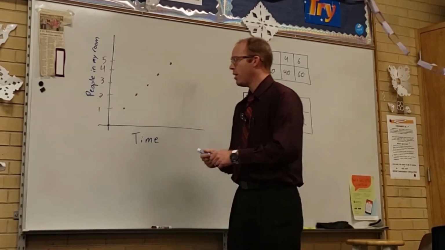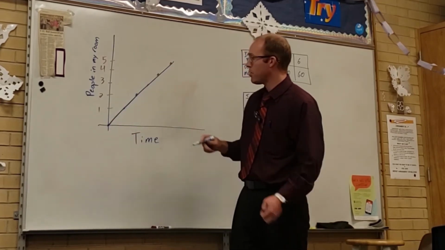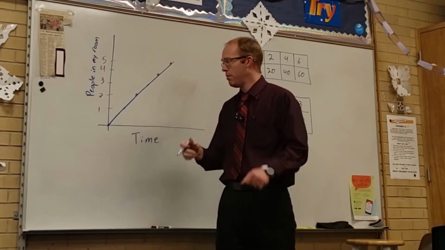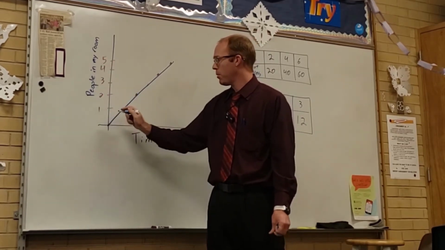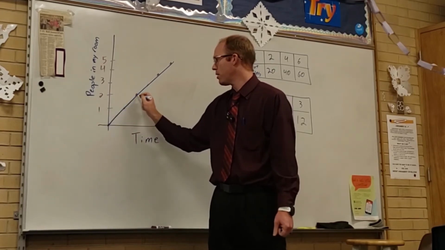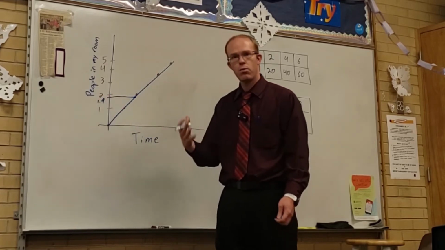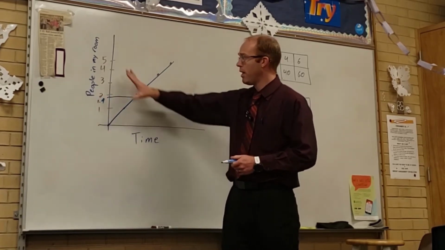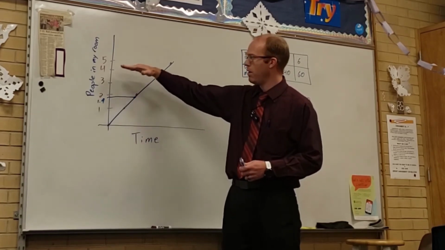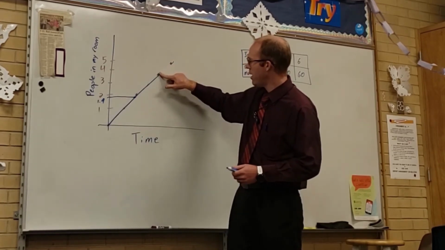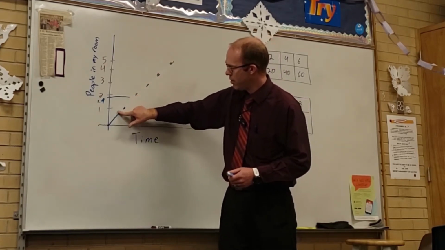If I were to connect these and turn it into a continuous graph, this would cause an error in my measurement. This would be telling me that I have in-between values for the number of people in my room. For example, at some point, this blue line right here shows me that I had 1.9 people in my room. That doesn't happen. When we count the number of people, we are counting discrete values of 1, 2, 3, 4, 5. So we should not have these connecting points here. This is a discrete example.